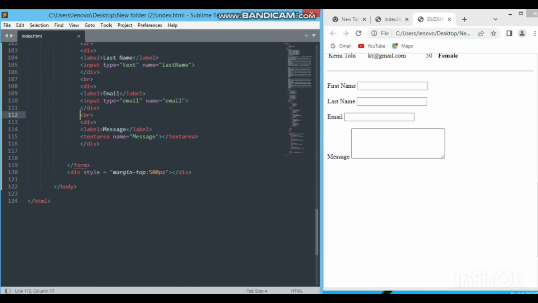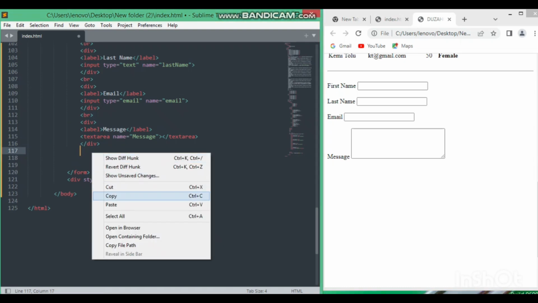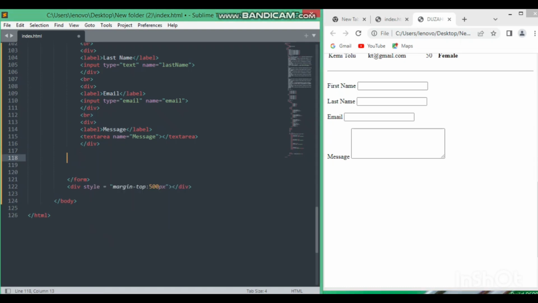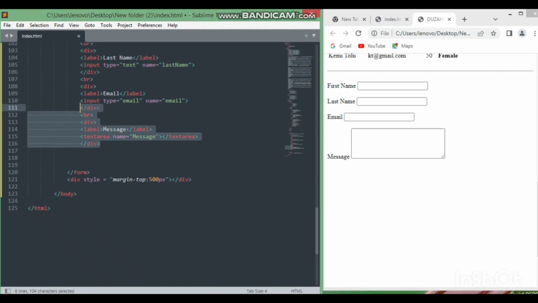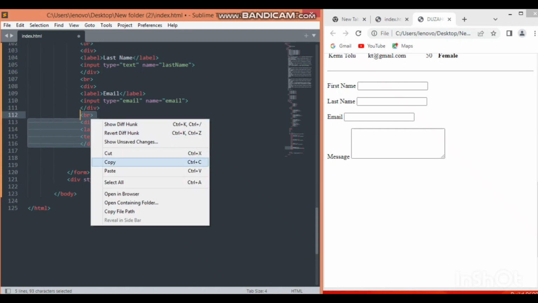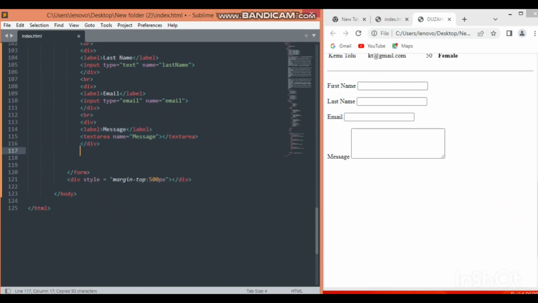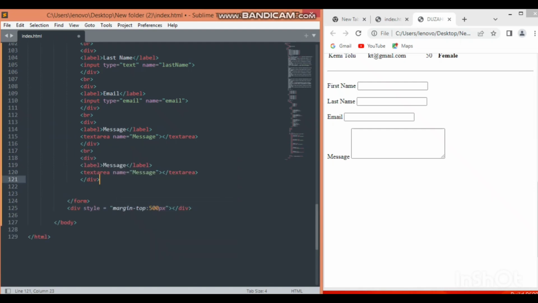We have another field called gender. Okay, copy, paste now. Sorry, my keyboard.